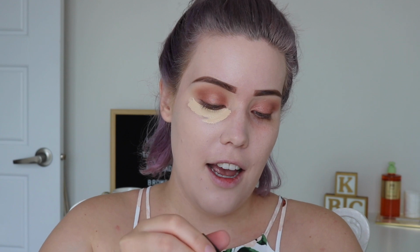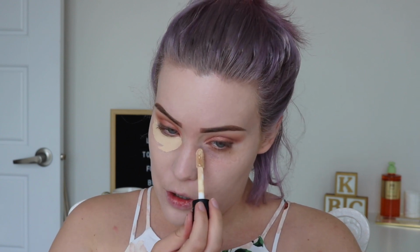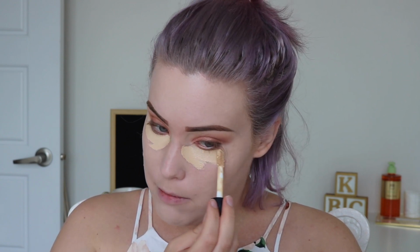Okay, so now I am going to go in with concealer. I'm gonna go in with the e.l.f. 16 Hour Camo Concealer. I'm going in with the shade Medium Peach, which isn't my shade, but I really wanted to use this, so I'm gonna use it. It's so not my shade. Oh god, I forgot. I always think it looks lighter in the tube, which it does, and then I put it under my eyes and I'm like, oh no girl, that was a bad idea.